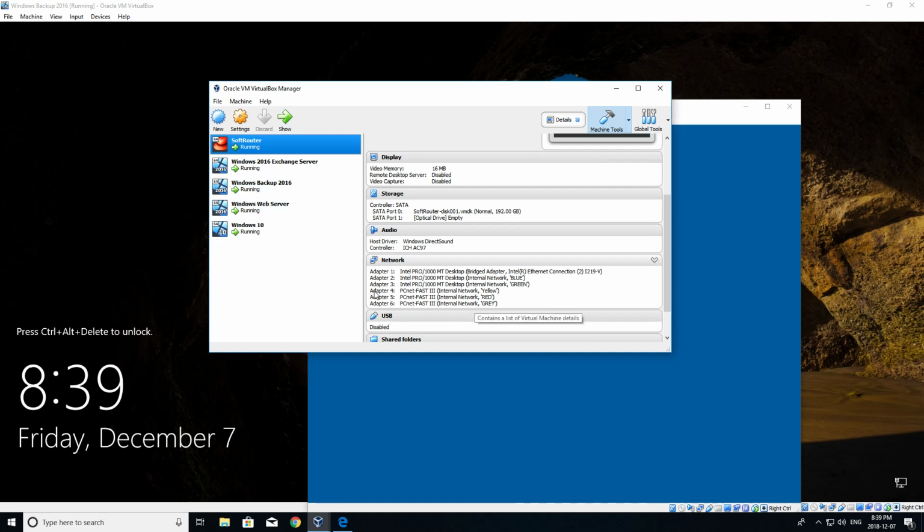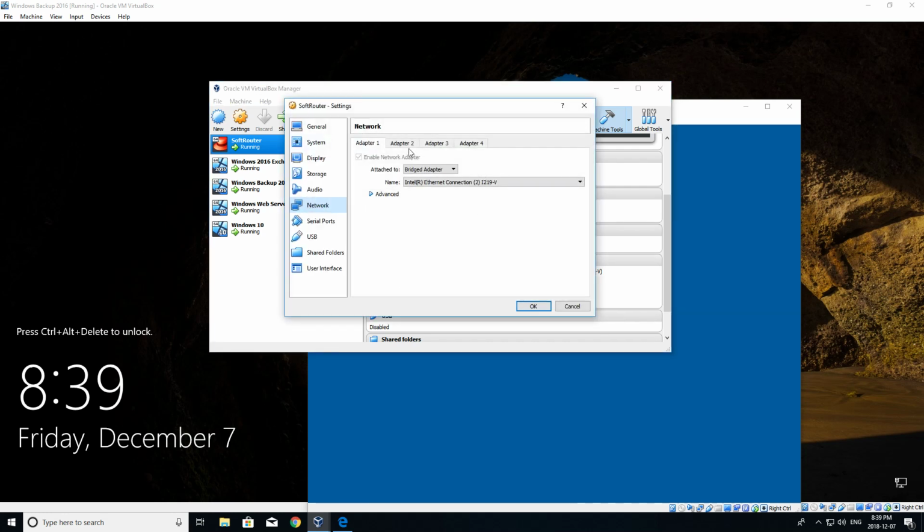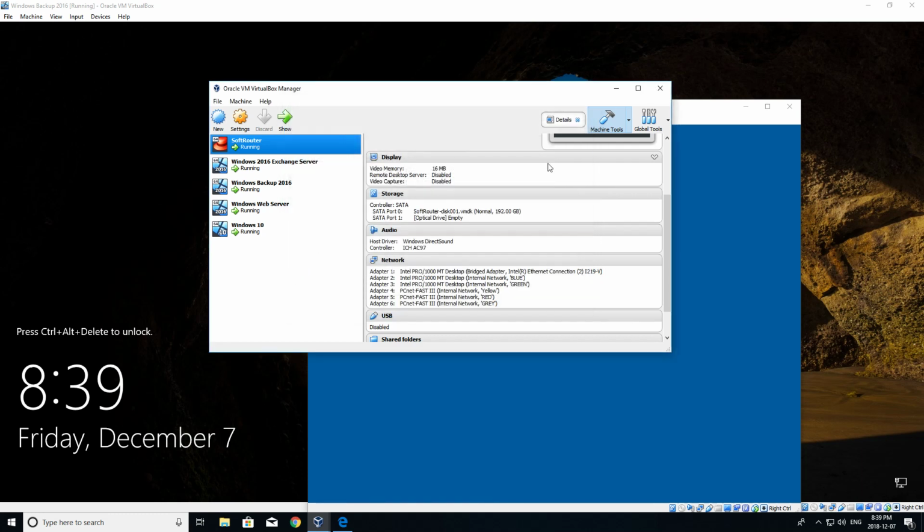Now, I had some difficulty adding the last two network adapters, adapter number 5 and number 6, because I had to use VBoxManage to be able to activate them. Because if we see inside of the network, there's only 4 tabs available, but within the config file, there are up to 8 available network adapters. So that's how I was able to get the extra 2 network adapters.